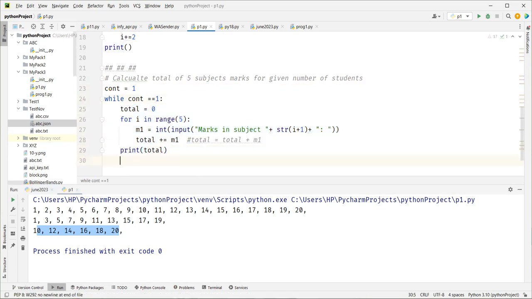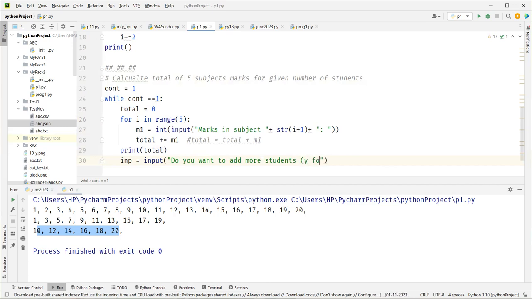After printing this, I'm going to check. Input. First we have to do input, isn't it? And we don't have to convert into integer, okay? So input: do you want to add more students?